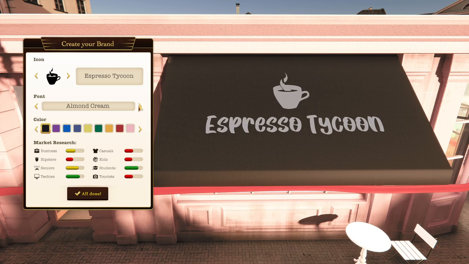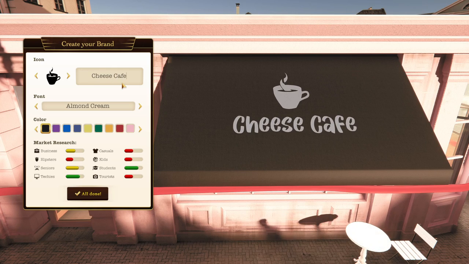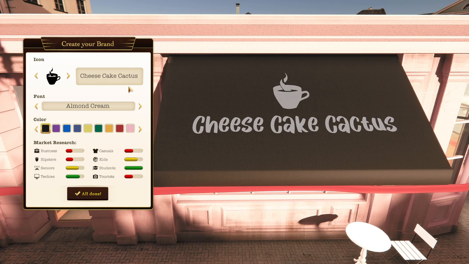Okay, so first of all, what do we want to name? Let's name this Cheese Cafe. Ooh, that actually changes the, what do they call this? The market research here. Cheese Cake? Cactus? Oh wow, so I guess I'm attracting students, I guess.